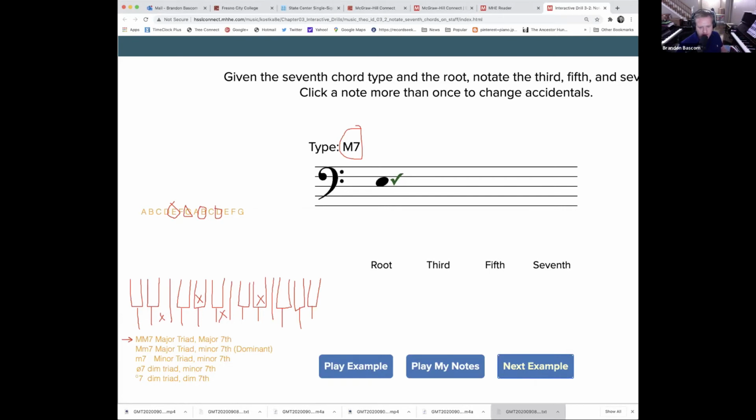Let's put them in. G sharp. Oh, way off. B and D sharp. One more.